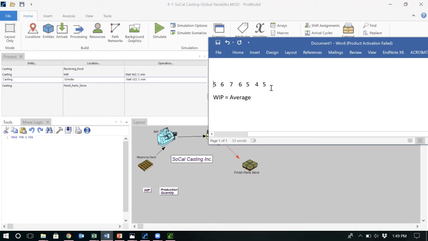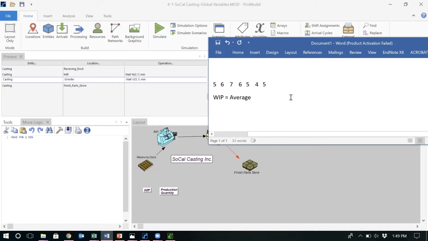If I had a way to just stand by the door, and every time a new part comes in, increase work in process by 1, and every time a part leaves the system, decrease work in process by 1, do you think I would then be able to record all the possible values for work in process throughout the simulation time? Yeah. Okay.